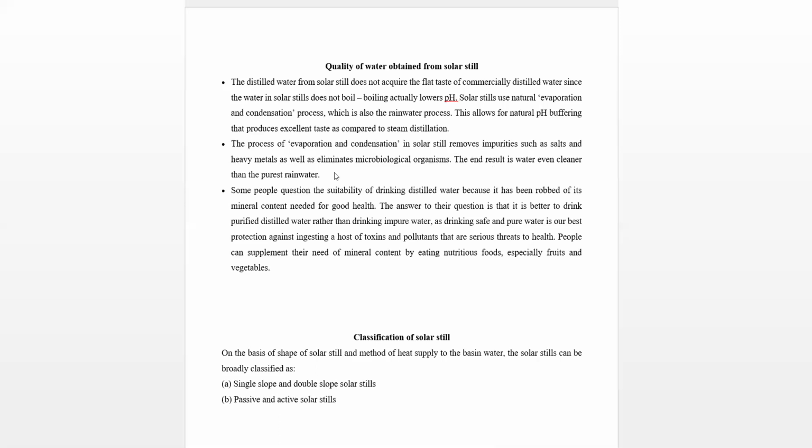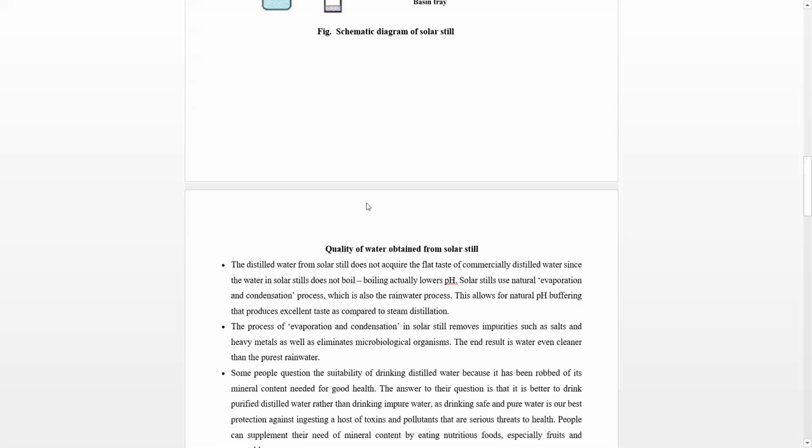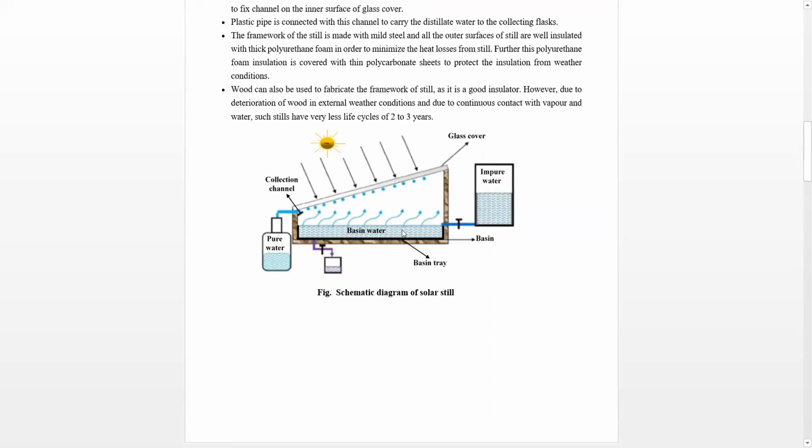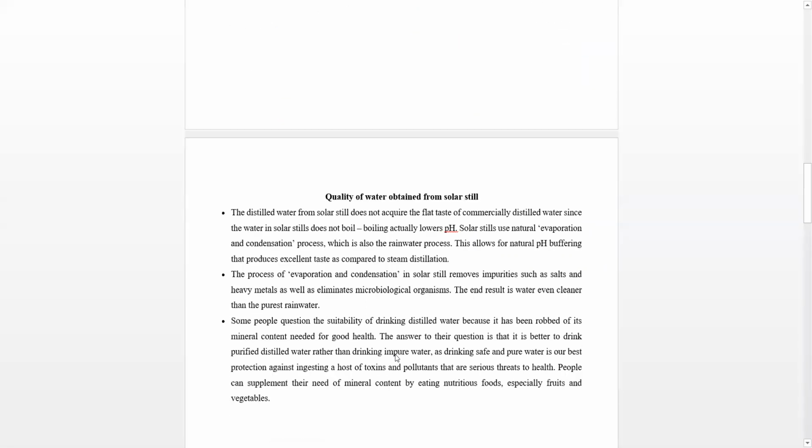So why is it even cleaner than the rainwater? The reason is, let me again go back to the schematic diagram of the solar still. You see what happens in case of rain, when the rain comes down from the cloud to the earth. The water drops pass through the atmosphere, and the atmosphere is full of all kinds of dust and microbes and germs. So as the water drips down from cloud to the earth, it captures and absorbs all kinds of germs. While in this case, the enclosure is free of any impurities. So when water is condensed, you get water which is even more purified than the rainwater, right?